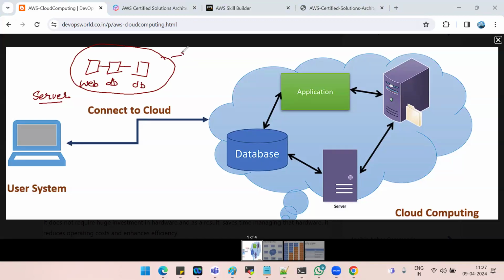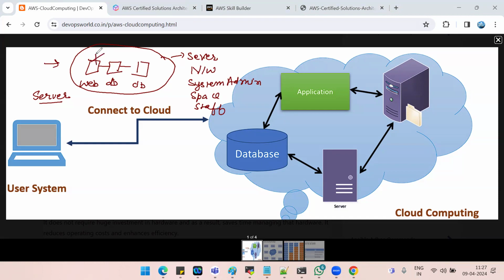What you need to manage? You need to manage servers. You need to manage everything which is in the data center. You need to manage the networking. You need to have the system administrator, right? You need to have other things, means you need a space for the data center. You need other staff. So many things you needed, right, to manage this.